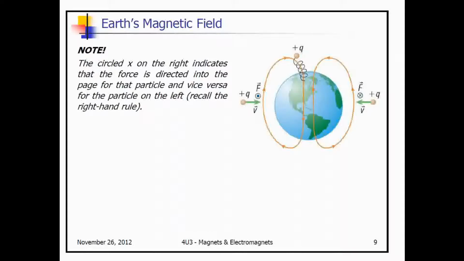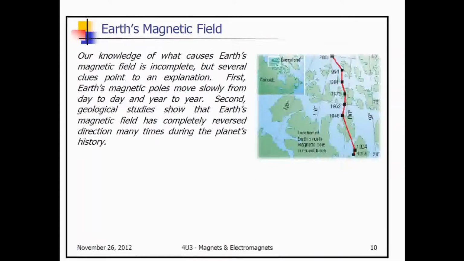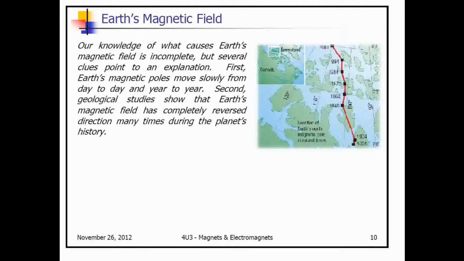So we won't go through this much further, but one other thing to note is that the Earth's magnetic field is actually changing location. This image isn't too great, but it shows you the geographic location of the Earth's south magnetic pole, and it's moving more northward, and there are the different dates that are given there.